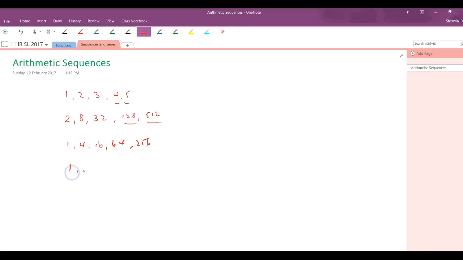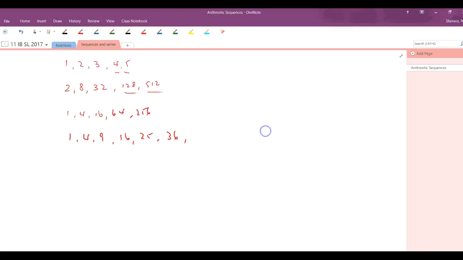So if I did want to do the squares, I'd go 1, 4, 9. What's this? That's add 3. That's add 5. So it could be add 7. Could be add 9. Actually, well, they're the square numbers, aren't they? Could be add 2 more each time. So there's an infinite number of patterns.